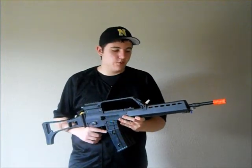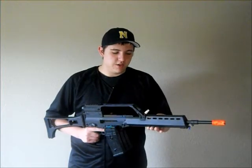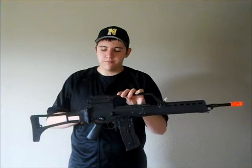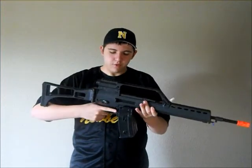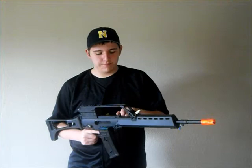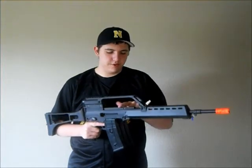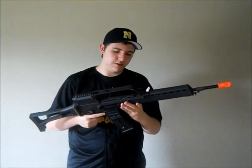So I just took it, got the wire out, attached it, taped the battery around the outside. And it works just fine because then you can fit a 9.6. I'm not sure if it fits a 9.6 inside. I know it can fit an 8.4. So the whole gun is ABS plastic except for the inner and outer barrel and the flash hider. ABS plastic hand guard, upper receiver, lower receiver, skeleton stock, fire selector, gun grip. Mags are plastic, but that's just preference. And actually I lied. This little piece right here that's connected to your charging handle is metal. That's not really a big deal.